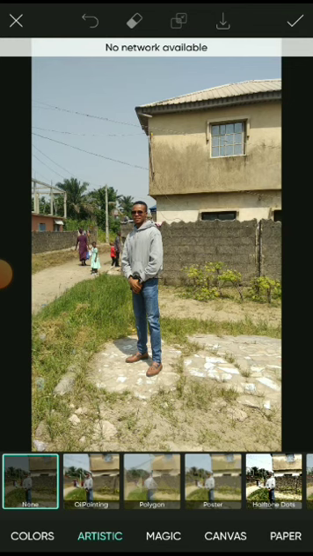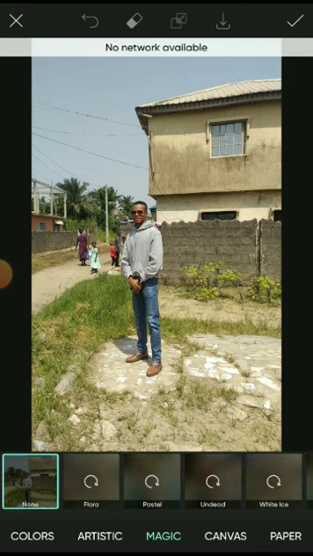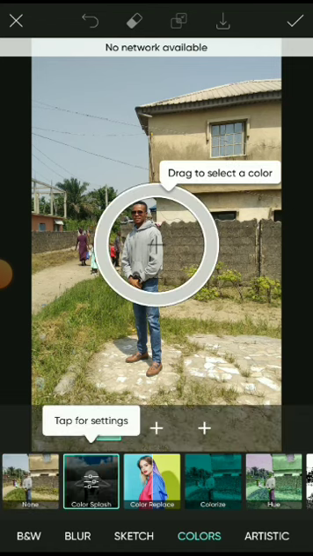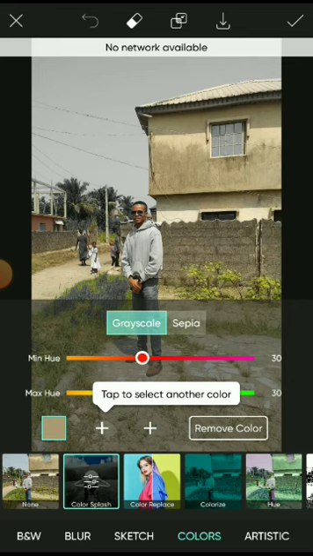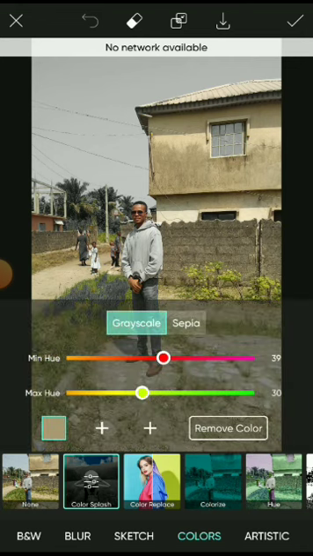There are different kinds of effects, from paper to Canva, and each and every one of them have different versions. So we're just going to go with Color Splash, which is located in colors. Now, if I touch this color, it goes off. I can adjust it and change it to look like something else. Yeah.